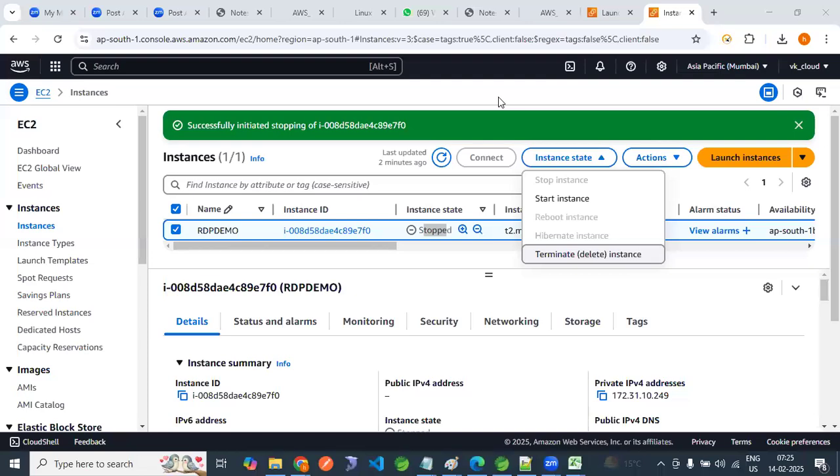Sir, suppose we forget to terminate the server, and then after the bill is coming, is the money automatically deducted? We are connecting in a session daily. I will remind you. If you are joining, I will remind you: did you stop your server or not? Then you will come to know, right? Oh, I have started the server, I have to stop the server, right? In that way, money is never deducted automatically from your account.